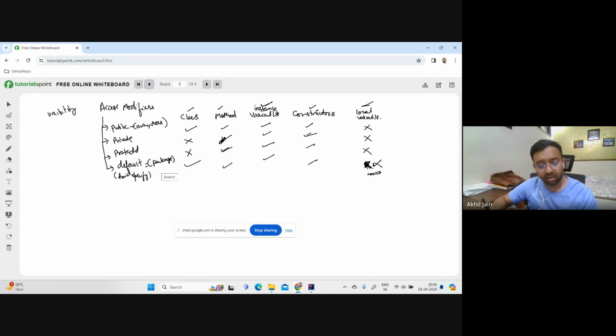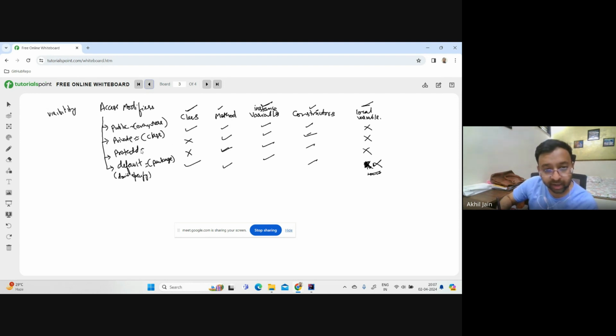Now let's see this public and default thing for the methods. I was talking about private first, and then I came to default, but in a way we understood the class part, so the class part is done. Let me write here: public is everywhere, default is for a package. When you say private, it gives you the least visibility, which means you can only access that item inside that class only. If you want to confine your visibility to that specific class and nowhere else, then you should mark your method, instance variable, or constructor as private.